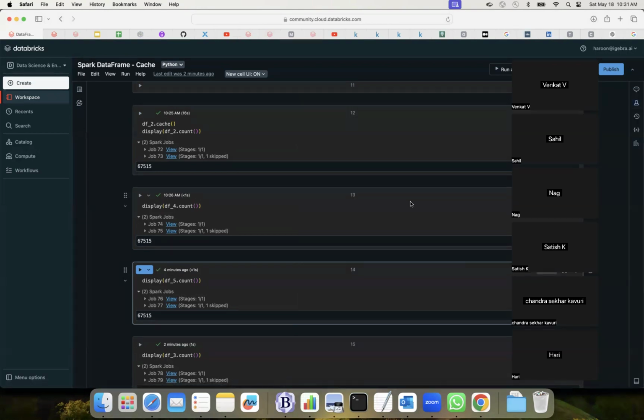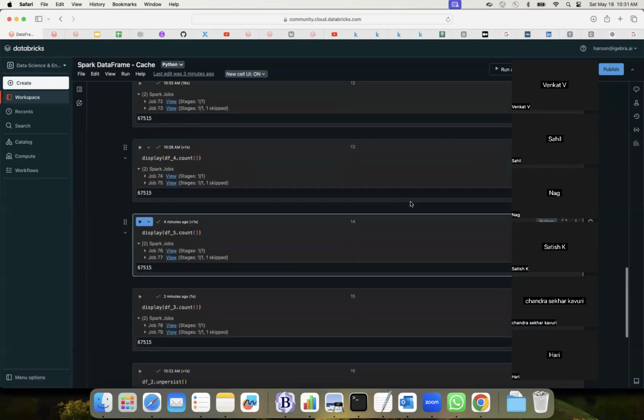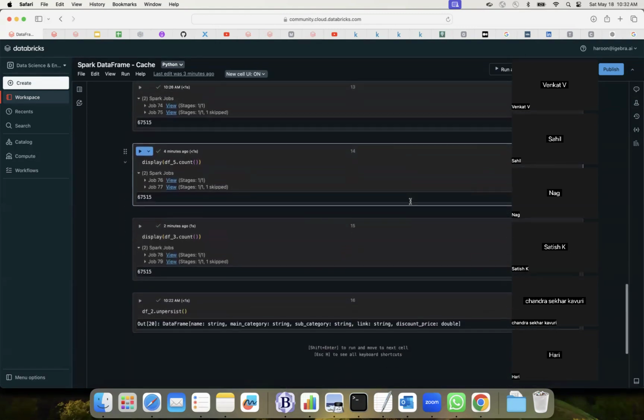Okay. Now the question is, we are caching. Now we'll go back to our questions today. What happens if there is not enough memory to cache? That's the question we had earlier. So basically, it gives you two options to cache.